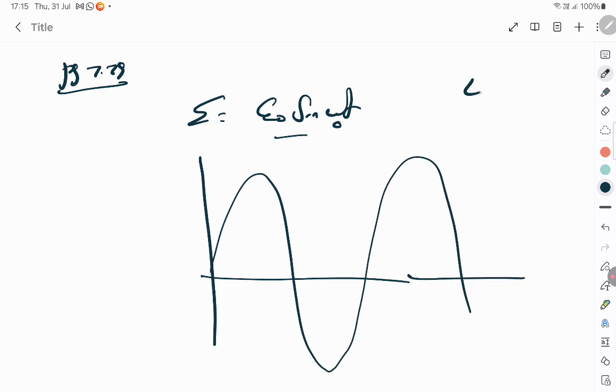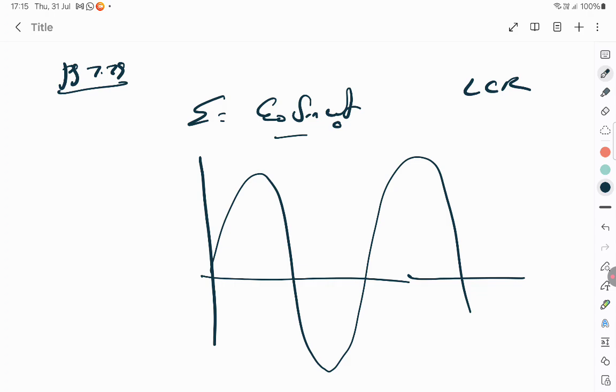This question is given that it is an LCR circuit, because you see that across the series combination of L, C and R. Use the phasor diagram to obtain an expression for impedance and phase angle between the applied voltage and the resultant current in the circuit. That is the derivation which I have already taught you. But to confuse you, they have given, hence show that the current leads, or the current is lagging. It is the same derivation only.